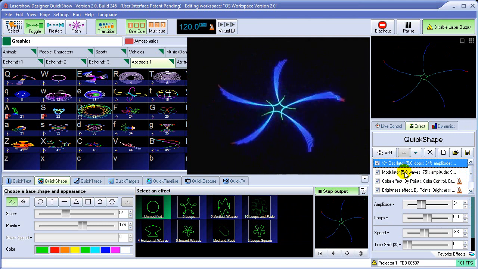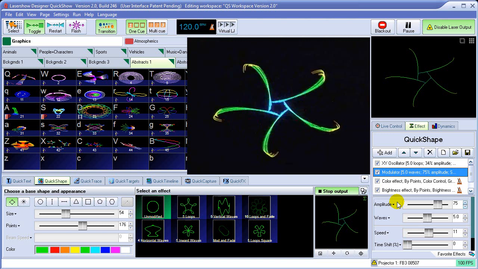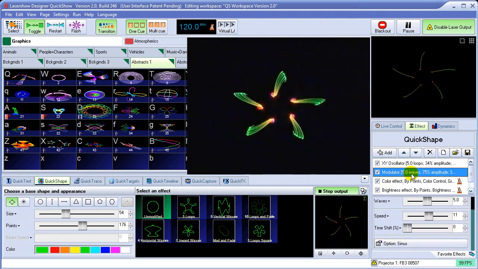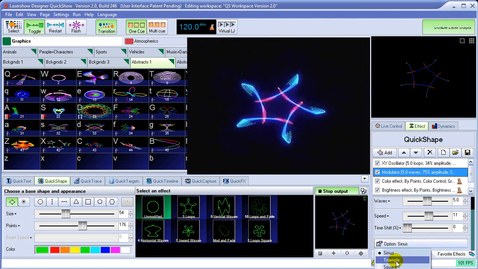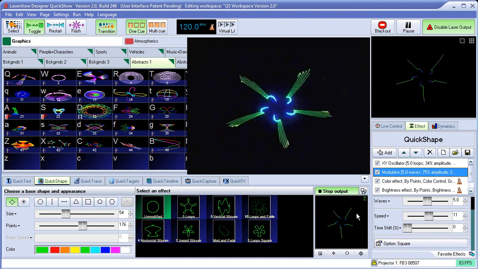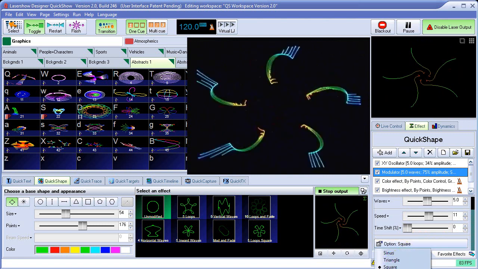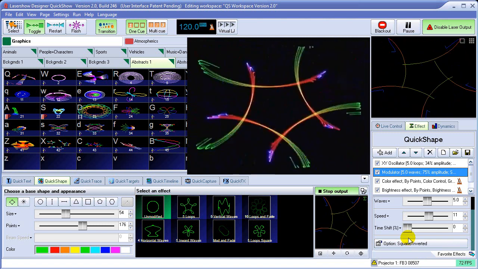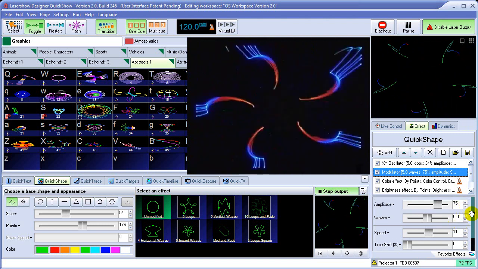Each one of these effects has controls down here that will control exactly what happens, including, in the case of this modulator here, the options, whether it's modulating with a sine wave, triangle wave, or a square wave. You can see now it's modulating with a square wave. It's a little bit more dramatic. And even something way down here that you can't quite see in the screen capture software called invert. So now we can invert the sense of the modulation, which obviously gives it a completely different view.